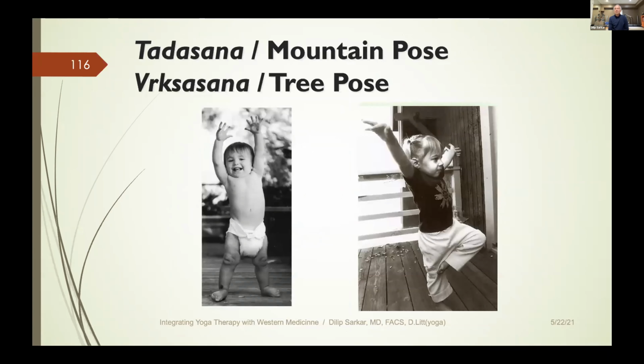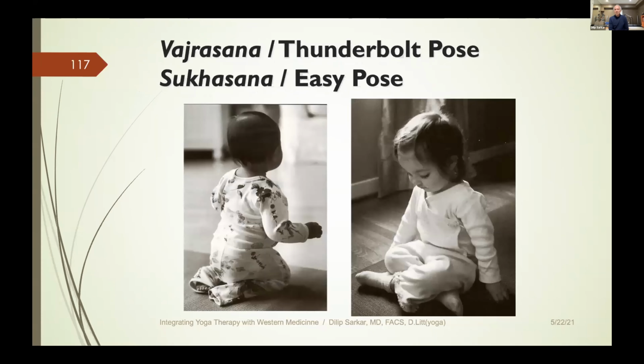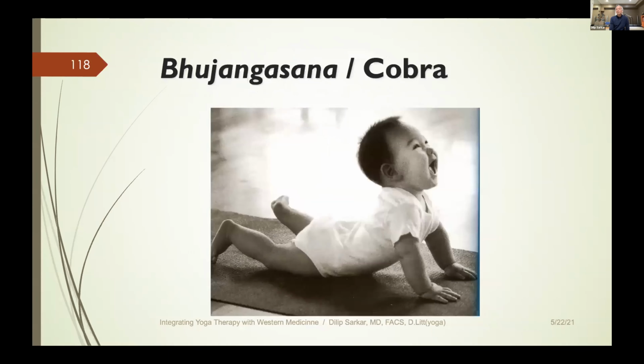They stand up in Tadasana, mountain pose. They go into Vrikshasana, tree pose. They sit down in Vajrasana. They sit down in Sukhasana. So they must have some changes within them. They feel it. That's why they keep on doing it. And that is the thing we incorporate on purpose. We get up into Cobra pose.